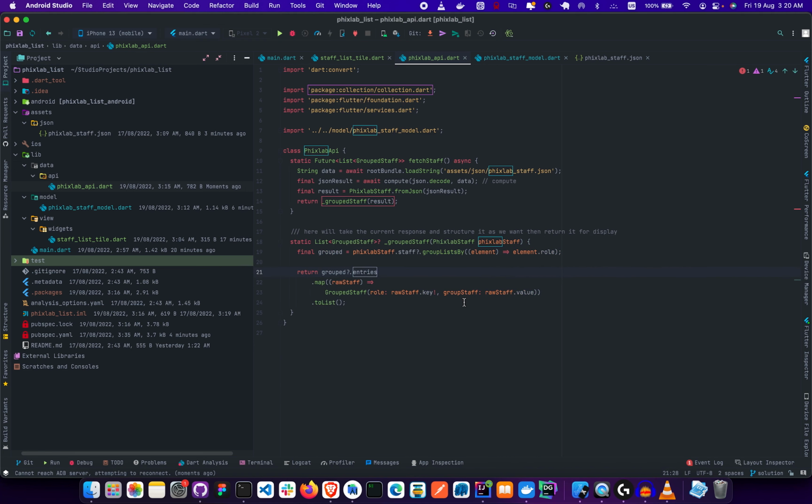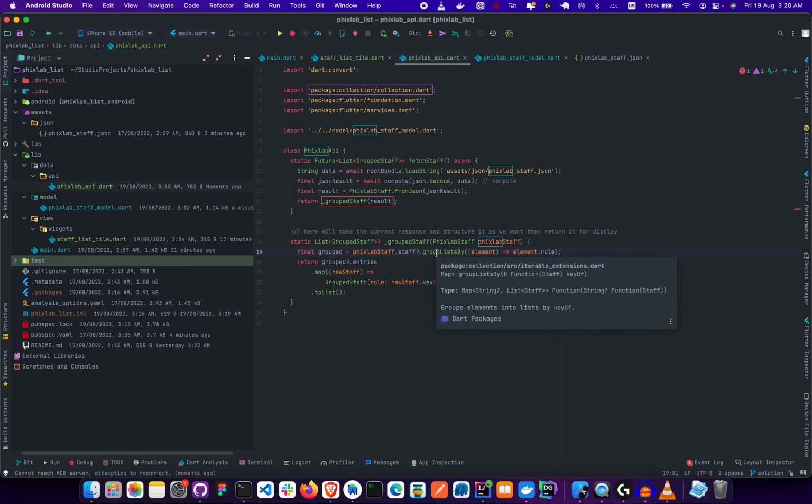Alright guys, so this is just the pain point. This is just the whole thing that we're actually trying to solve in this place. So we have a group of lists. We are listing this particular group. We are creating our list by using this very powerful helper method that takes the particular stuff we're trying to group, which is this list, and then we group it by the particular key that we want, which is the role.